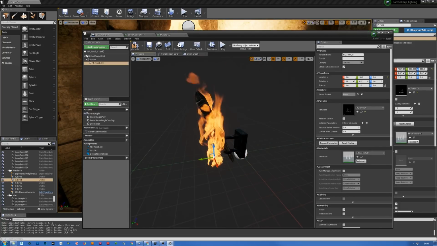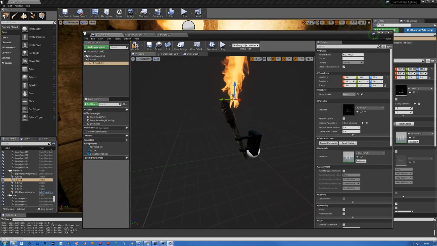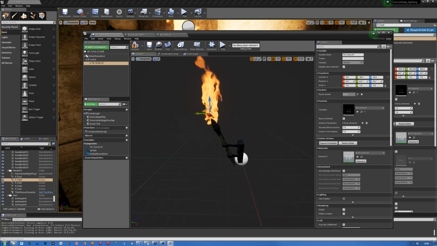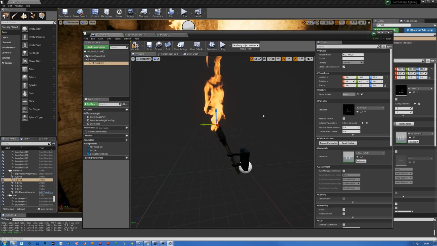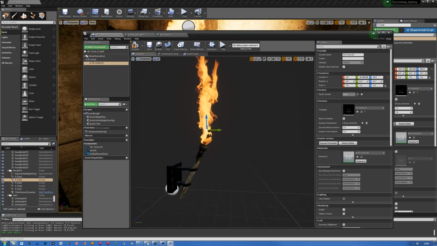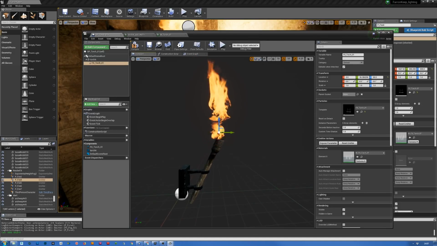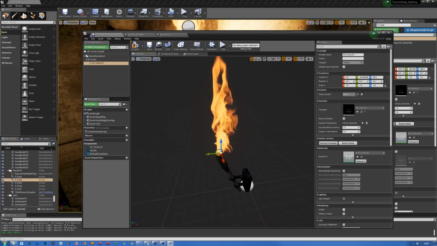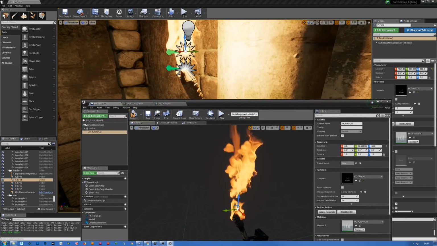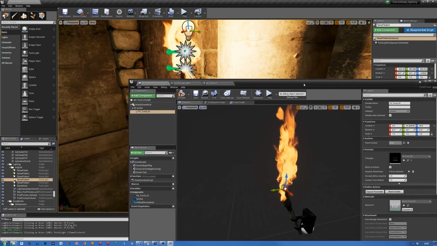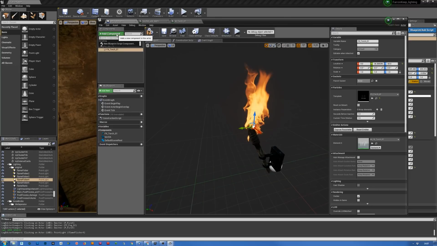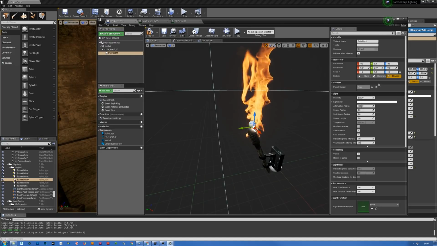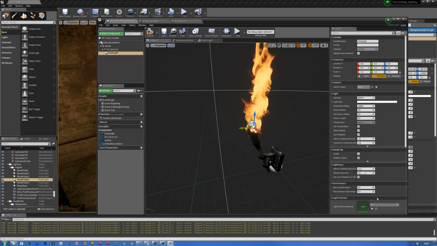Yeah, I'm really sorry that it's like the super rough effect here. We would also need some sort of texture here that indicates that this thing is really burning. But for now, I think we can just use this. So now we got this. And what we also want to use is we want to add a light. So we can just go point light. I want to have it as stationary for now.